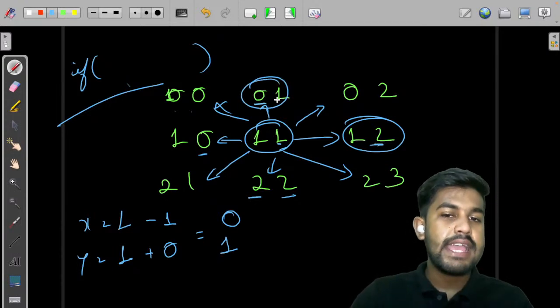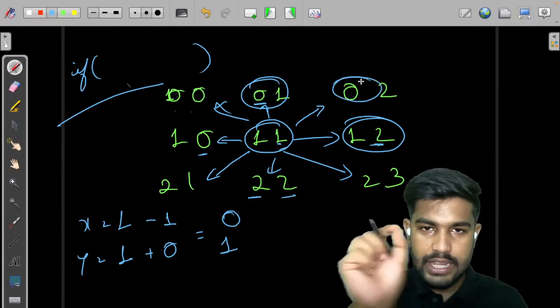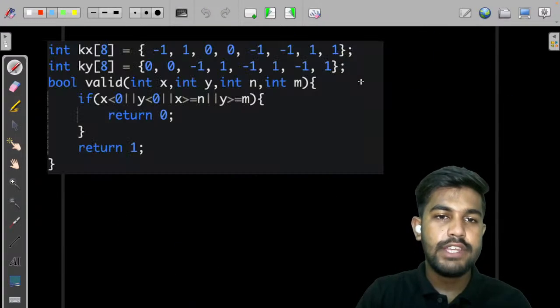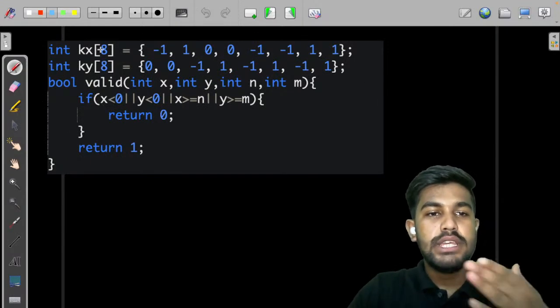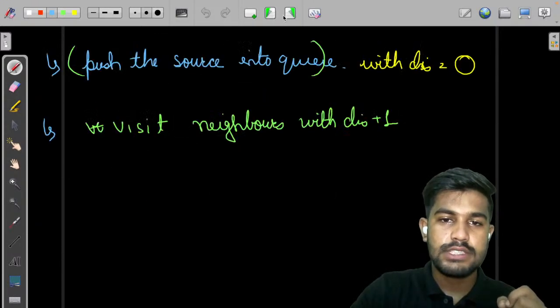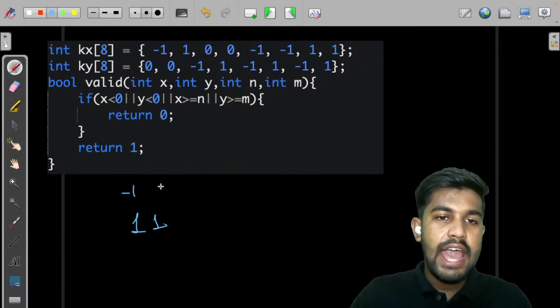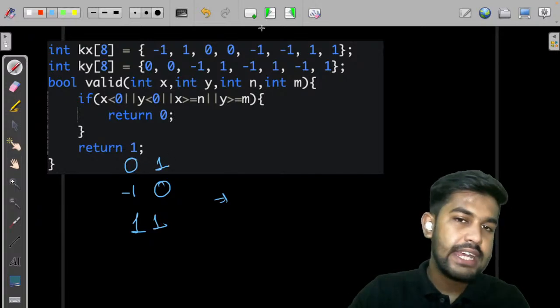So in this way, by adding and subtracting these values, the difference to move here and there, we can use an array itself. So we can have an array like this. Now to show you the meaning of this array, suppose we have a distance as 1 1. If we add minus 1 here and 0 here, then the value would come to 1 minus 1 is 0 and 1, so 0 1. So we can move in that direction.